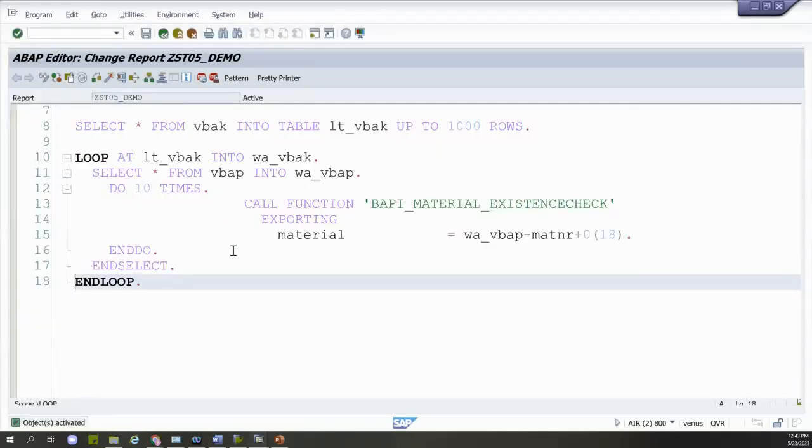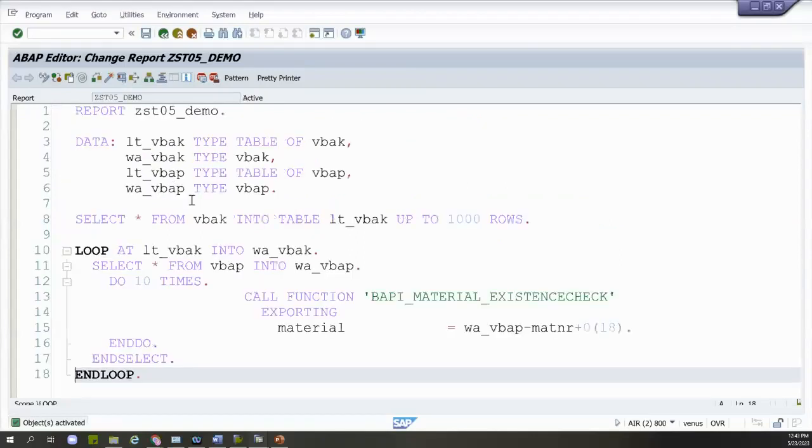Of course, this program is written very badly. So now what I have done is I have selected all the fields from VBAK, and then I'm looping it. And in this VBAP, we have something called as material. This BAPI material existence check will just check if this material is existent in the system or not, right?